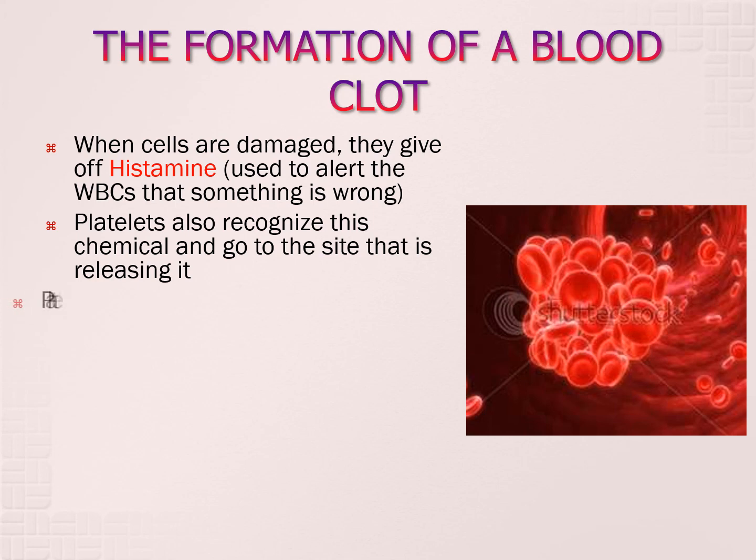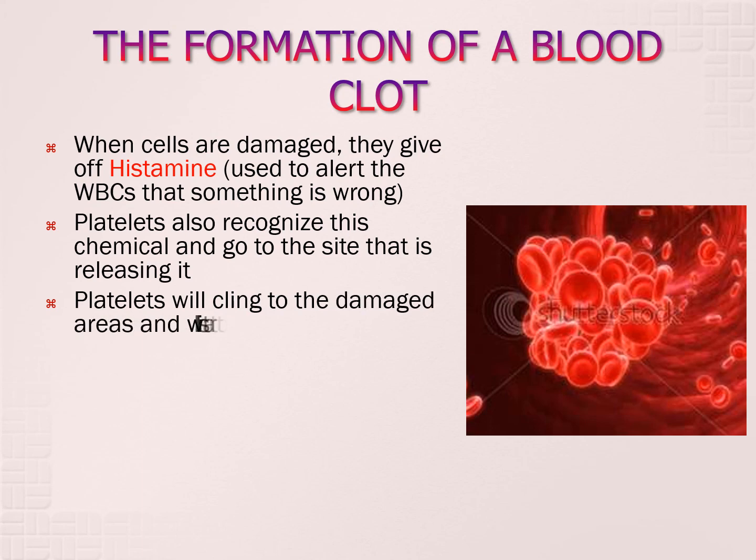Now, once they find the area, they realize, oh my gosh, there's a hole there. Let me stick my finger in that hole to try and stop the flow of water until I can get a plug there. And so the platelets will cling to the damaged areas, and they will start to secrete a hormone called thromboplastin. Again, we're going to start a chain reaction here. You can see the root word thrombo, so you know that this has something to do with blood clotting.